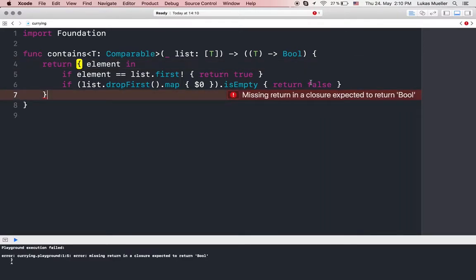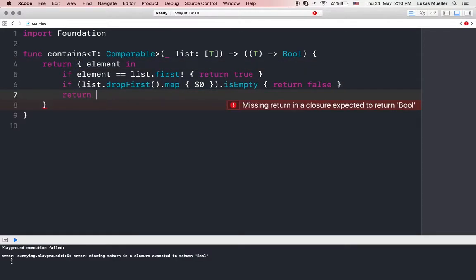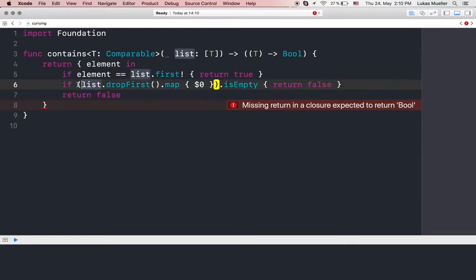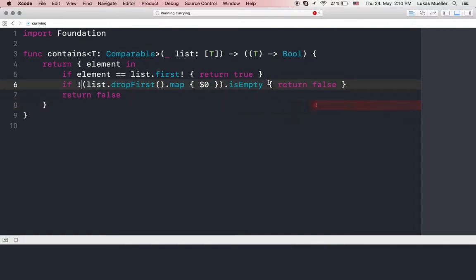Yep, and then here, what we can do is, well, we can say return false. Actually, let's do it like this. We can say return false, in case that's never the case, basically. So, I know, not never. If our following list is not empty, then we're going to do something else.